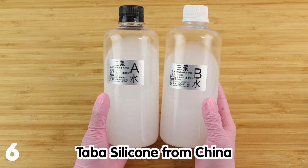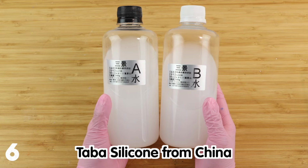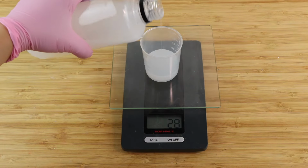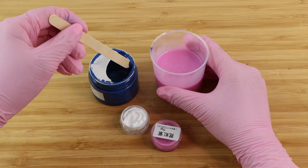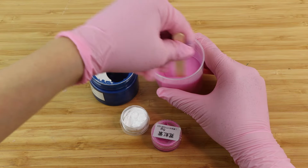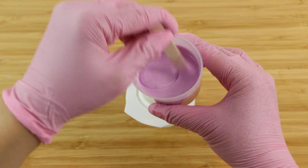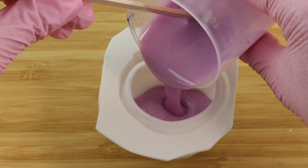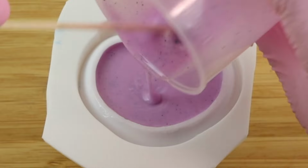As a control experiment, I'm going to use this Taba silicone that I got from China. I know for certain that this one works because I bought it directly from the factory. But I didn't know at this point that this one is going to end up in disaster, even though it's the gel that I've used many times before. You probably can't see anything wrong here, but there are actually two big mistakes in this clip, which I'll explain in a bit.